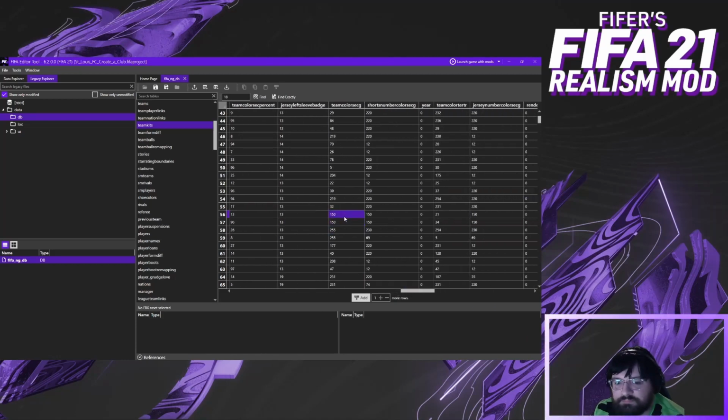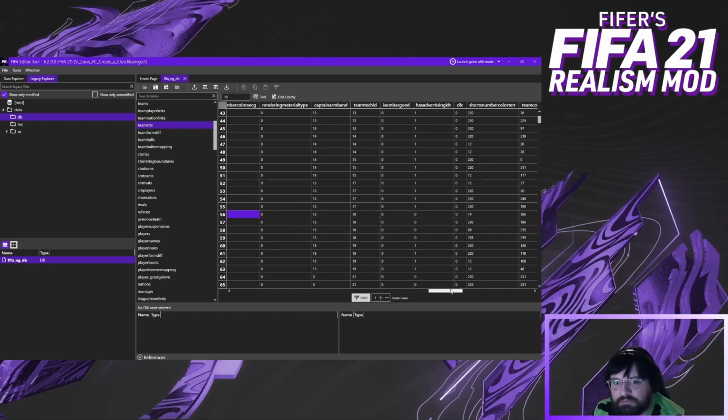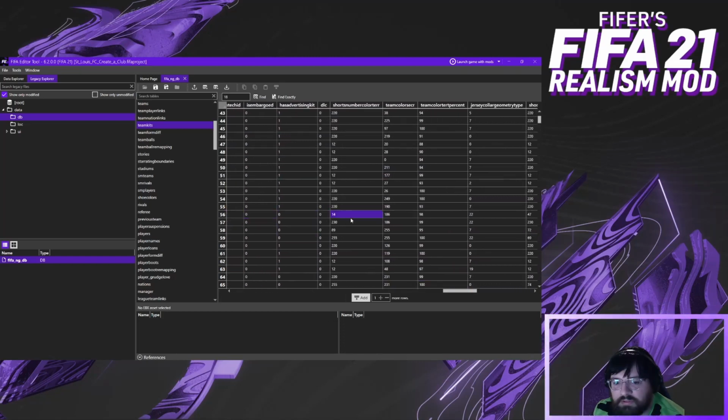Keep scrolling. Team color secondary green. Shorts number color secondary green. Team color tertiary red. Jersey number color secondary green. Keep going. Shorts number color tertiary red. Team color secondary red.